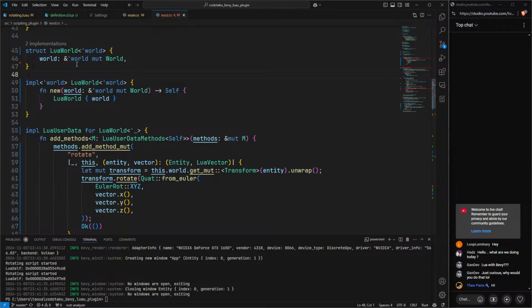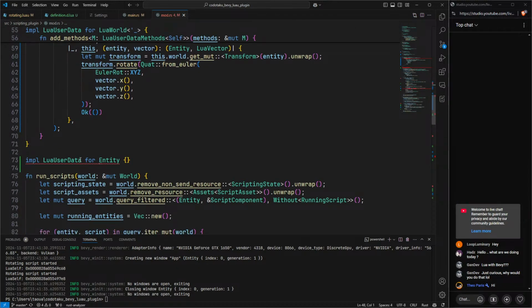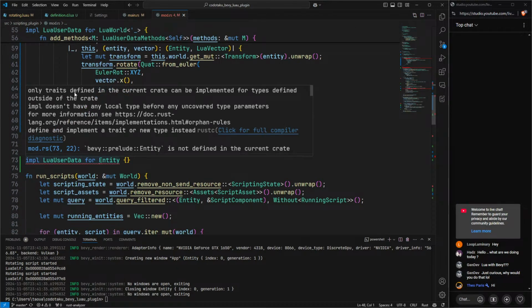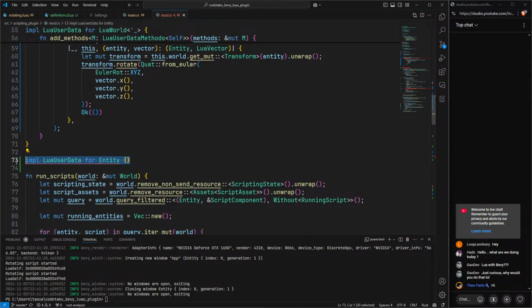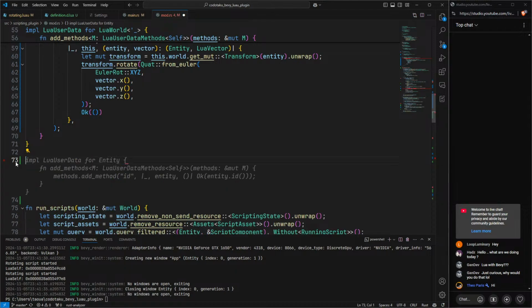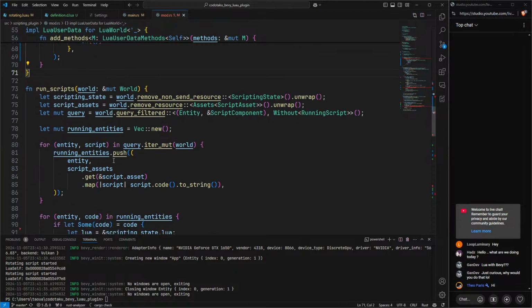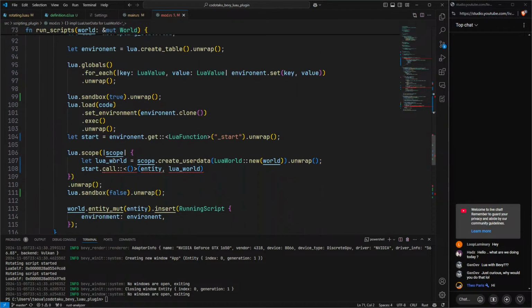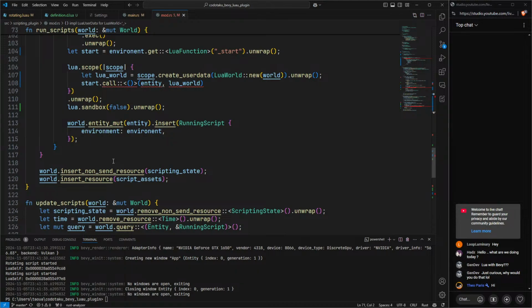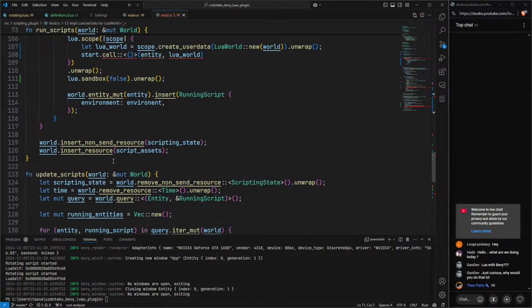That's why I actually made this wrapper type. And so right here, I can't implement it. Only traits defined in the current crate can be implemented for types defined outside of the crate. So here we're dealing with the orphan rule. Luckily, I did find another way while I was searching through the documentation and experimenting with the mlua library. I found a way to actually do that without having to make a new wrapper type if we really don't need that much advanced stuff.